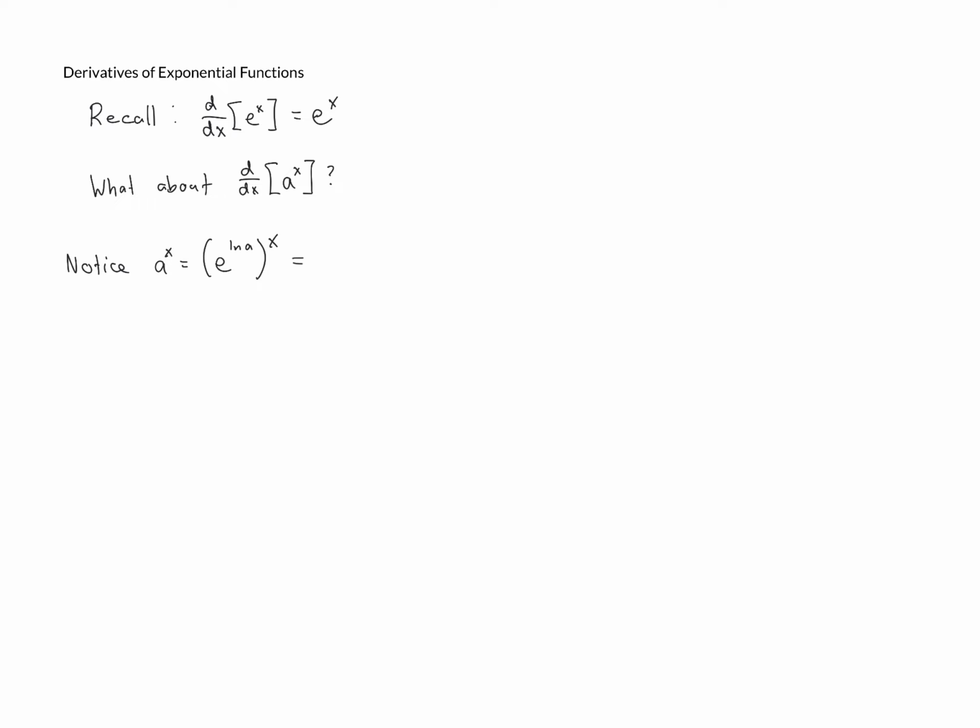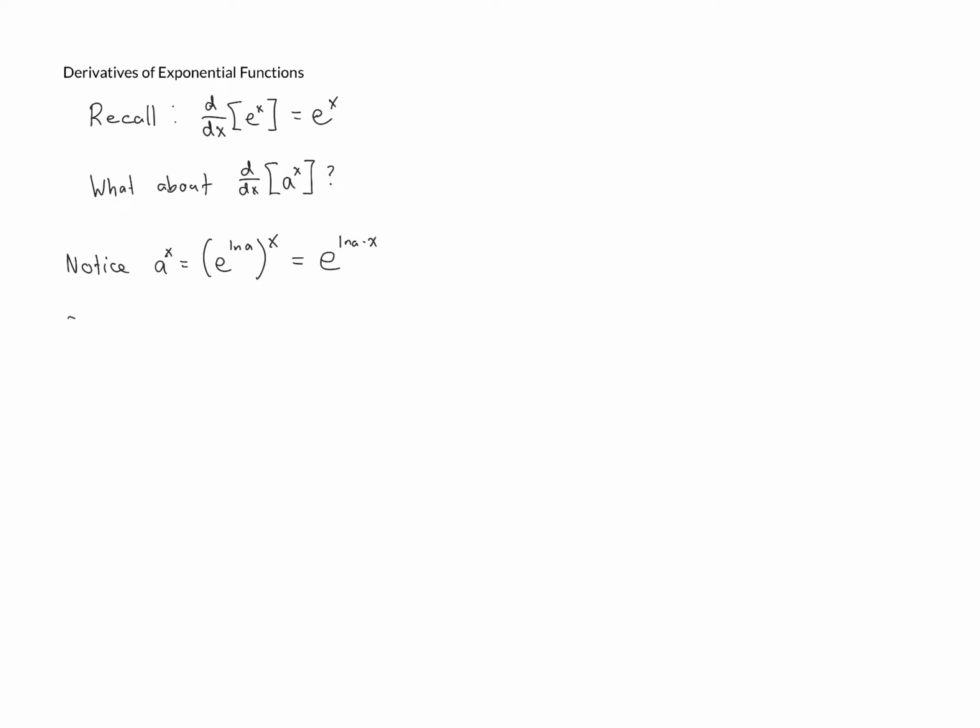So we've written this in a slightly different way, and I'm going to do one more thing. We know that when we have something raised to a power, and that's raised to another power, we can basically multiply those two powers. So this is the same as e to the ln of a times x. And when we write it like this, we can see that we've got the chain rule. If we want to differentiate this, this is a composition of functions. The outer function is e to the u, and the inner function, that u, is ln of a times x. So once we've written it like this, we can take the derivative.